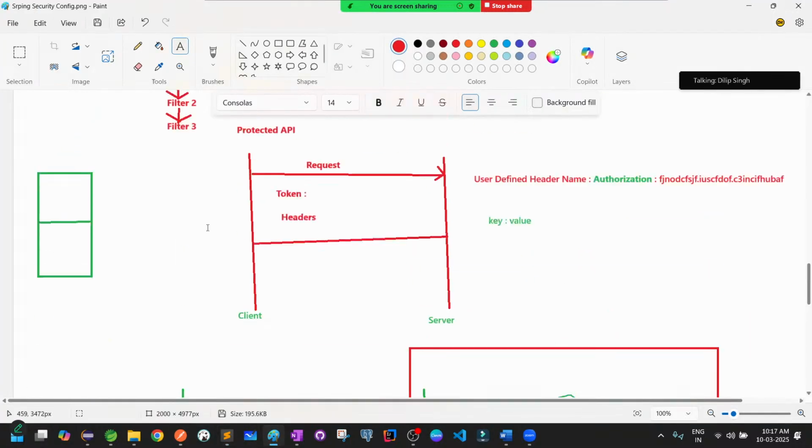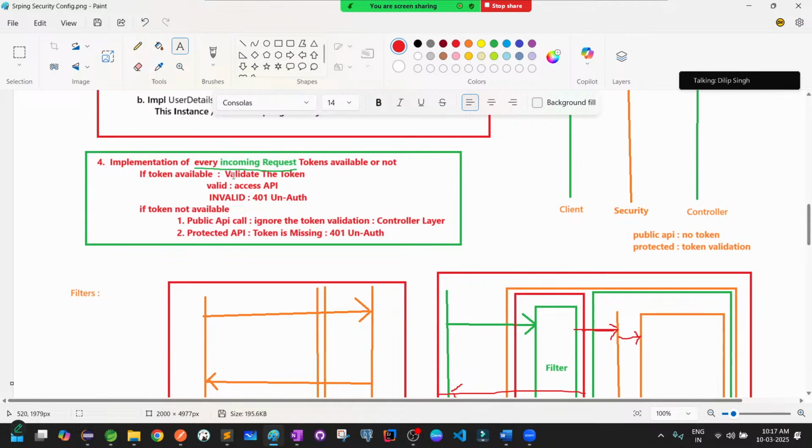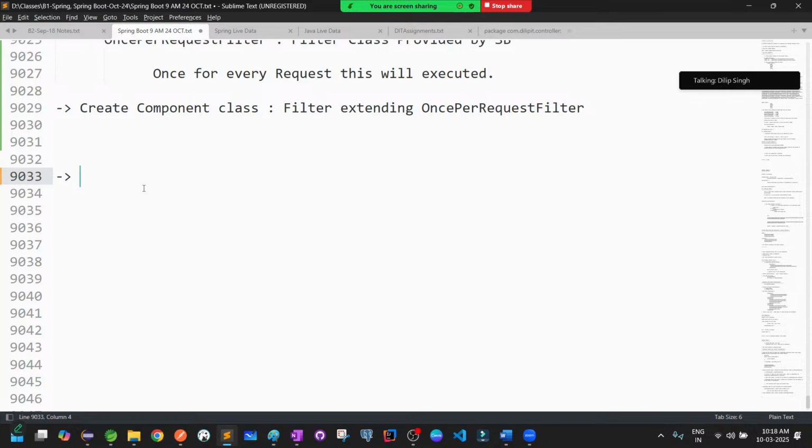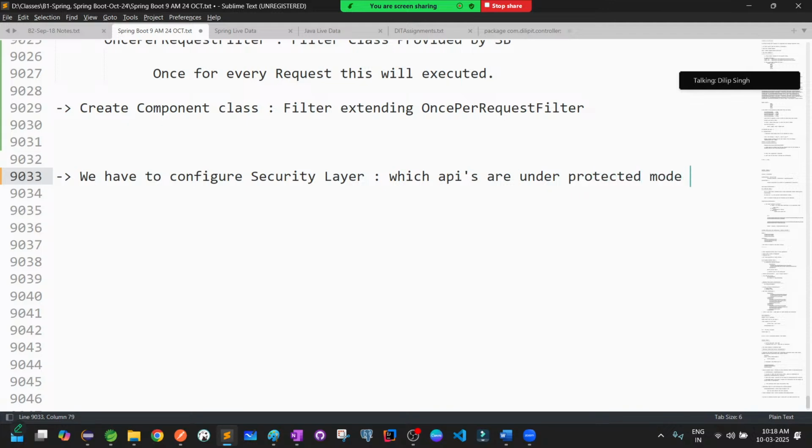If you observe again this explanation I gave from day one, we have to make sure our APIs are very clear about which are protected and which are non-protected. That means now we have to configure the security layer so that it knows which APIs are in protected mode and which are in public mode.